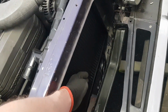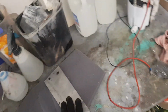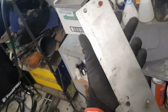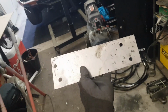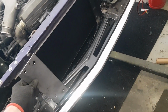I'm hoping that I can fit my fan, the electric fan in there, and also the intercooler. So we're going to work that one out later, but for now, I've just got a piece of 2mm steel. I've lined up the holes. I'm just going to make this kind of neat looking, round off the edges, spray it black, and then it is ready to go in. Somewhat like that, to hold the radiator into place.